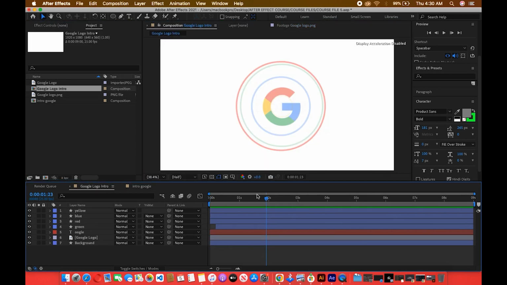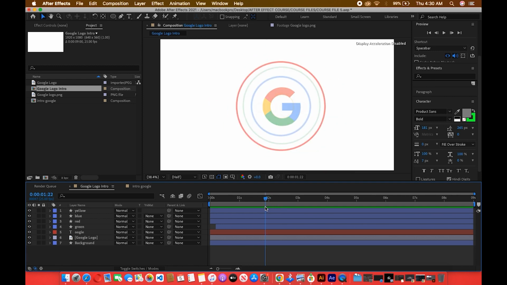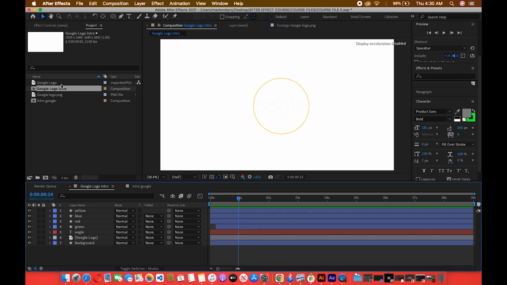If you notice, the green and the red, they moved the same way. So rather than us doing it again afresh for the green, we can just copy the animation. That's what I'm talking about.